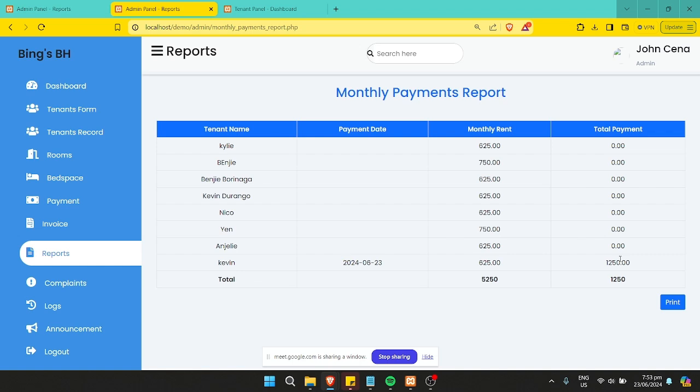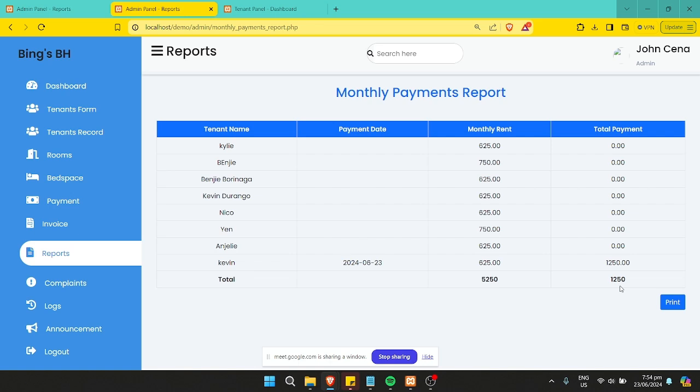And then we can see Kevin there. He paid on June 23, 2024. Then his monthly rent payment is 625. The expected amount the landlady should receive is 5,250 every month.